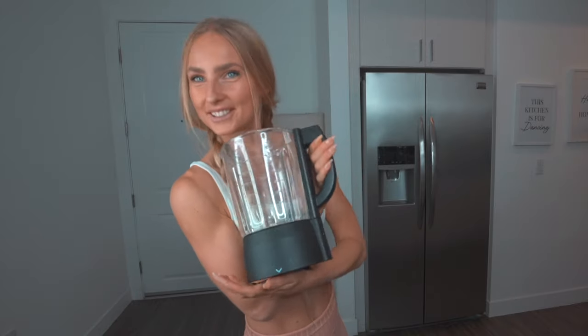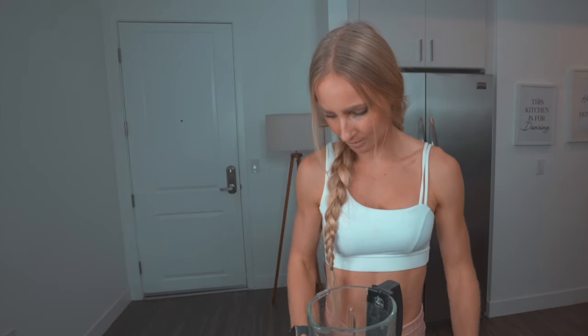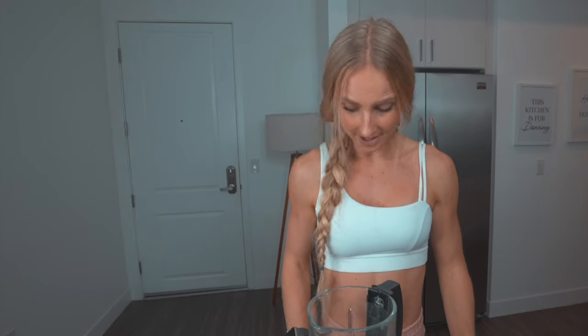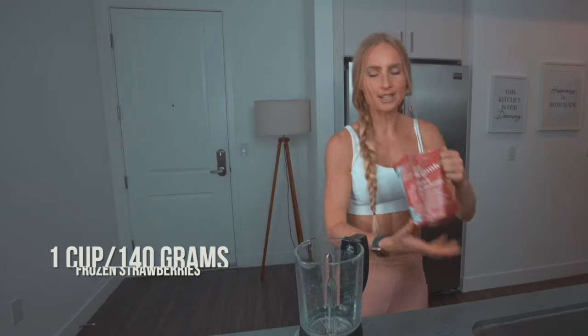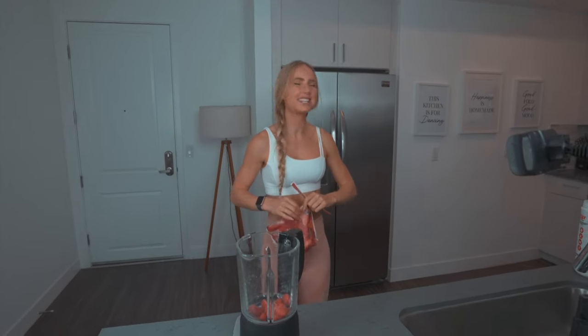The next ice cream we're going to make is what most of us know as the anabolic ice cream, and this is a recipe I really enjoy. First things first, you need a blender. I'm going to add it onto my scale. The first ingredient is some frozen strawberries — you can substitute any other berries you'd like. I'm going to put in 140 grams, which is also one cup, so it'll taste really fruity.